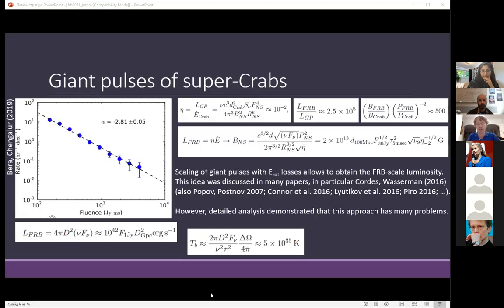So Ben, you mentioned that you had lots of statistics on the Crab. All right. Whoever's sharing this, please describe. Yeah, sorry, it's me. I think that you just continue this plot till you reach whatever fluence you like. So numbers are here and the rate is per hour per dex. So you can continue and maybe count faster than I do. And that power law is a differential power law, right? So it's dN/dF, or is it the rate above a certain amount? Might be dN, yeah. So how many orders of magnitude do we need on the horizontal axis in order to get to FRBs? Three? Something like this?